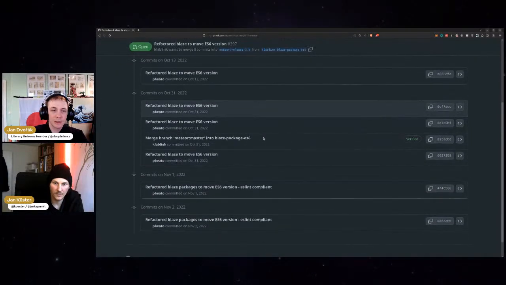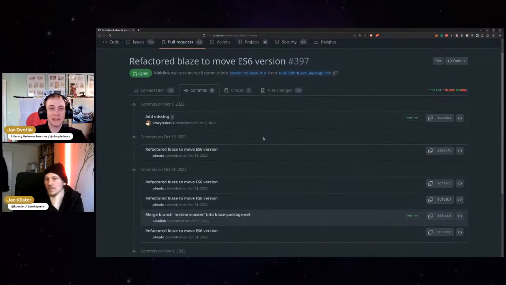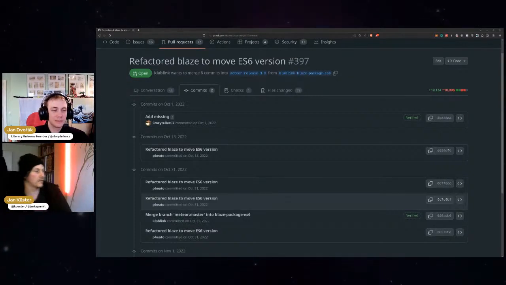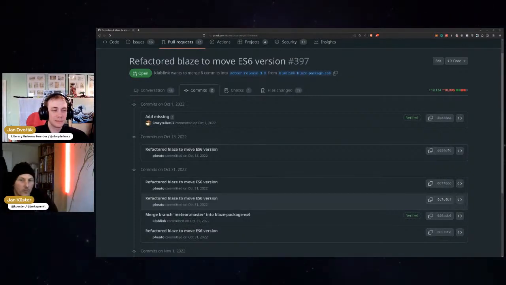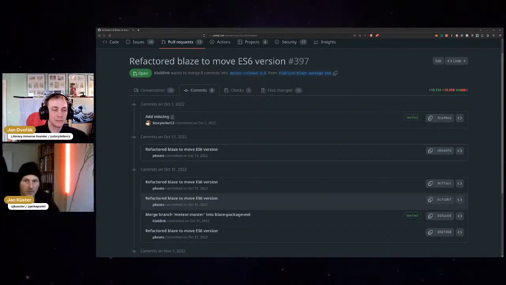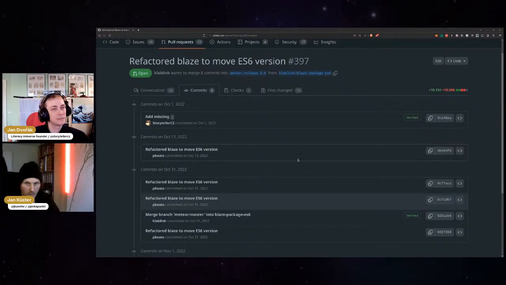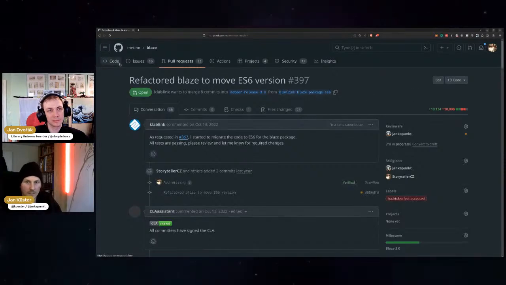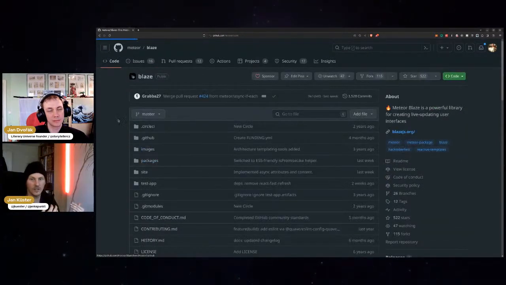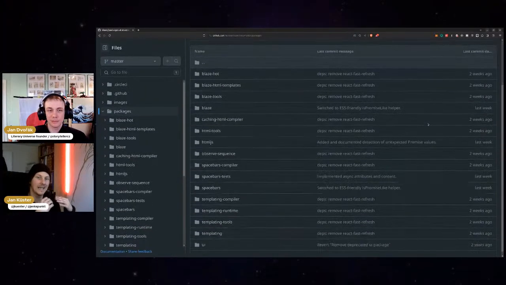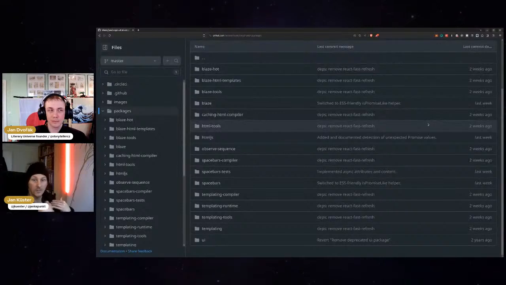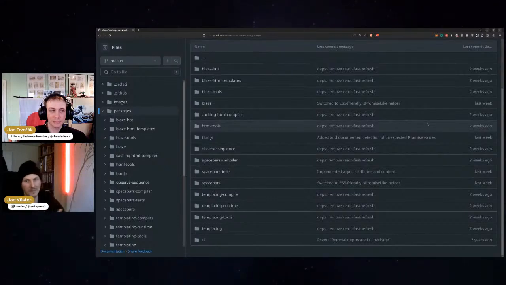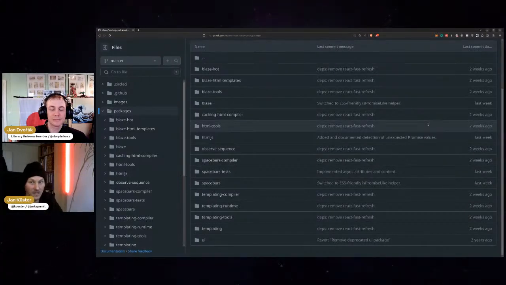Yeah, the problem is that the commits are not split by package, so that's another way. Blaze has, I think, 10 or 12 packages. So Blaze itself is not only one package. When you take a look at the code structure, you see that it's a combination of multiple packages working together as Blaze. My idea was that we use a package by package refactoring to ES6, but it's not 100% possible because some packages imply globals that are defined in another package. So sometimes it might be 2 or 3 packages at the same time.